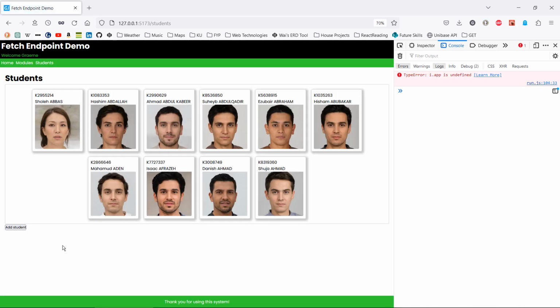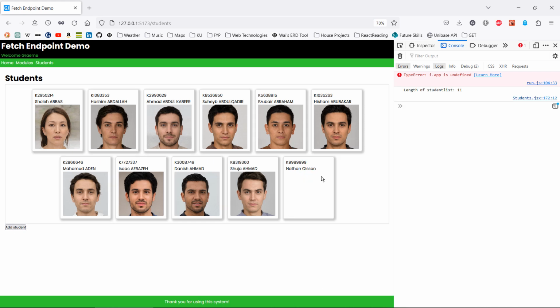Okay, so as before, we had the student list render, and we're going to add a button, and we should see that we've pushed a new student onto the list, but we also changed state. We updated the length variable, and that should cause the component to re-render, and if it does, it'll run through that list with now the extra student on, who should appear here at the end. So let's press add student, and there we go.